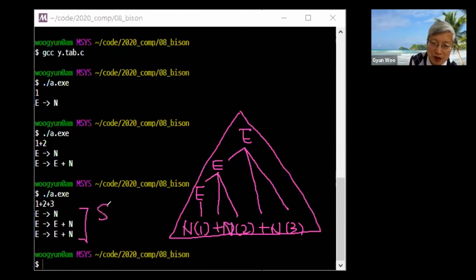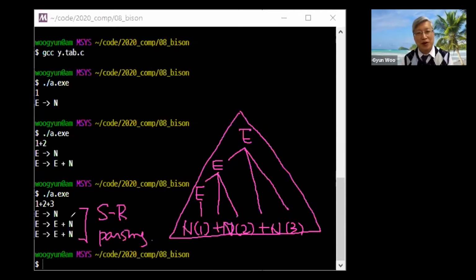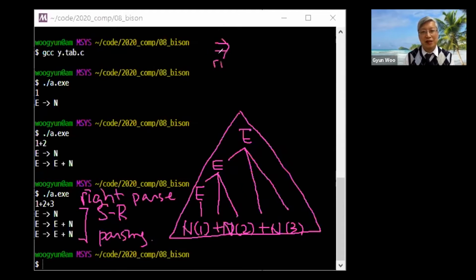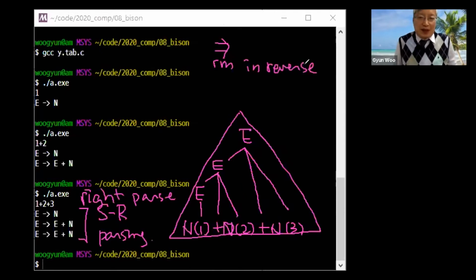So in your shift reduce parsing method, you can build up this parse tree according to the right parse. So this sequence of production rules is called the right parse, which means that it is the sequence of production rules in the rightmost derivation in reverse. Okay?